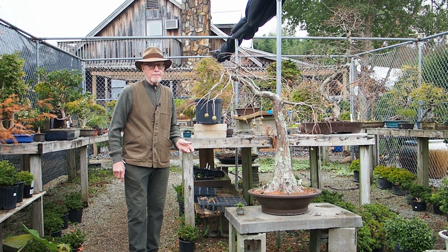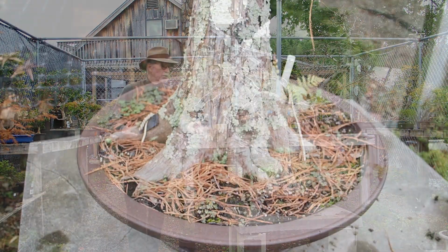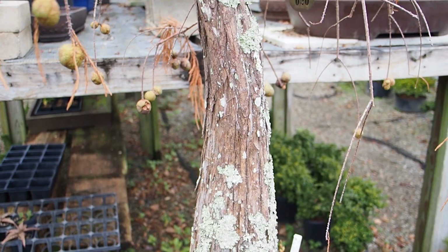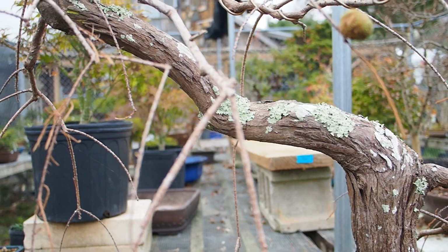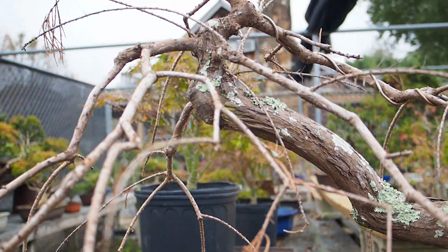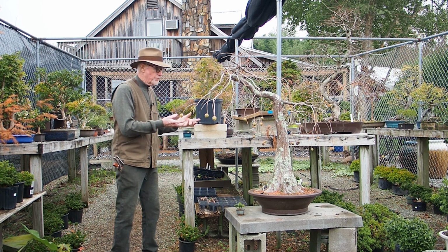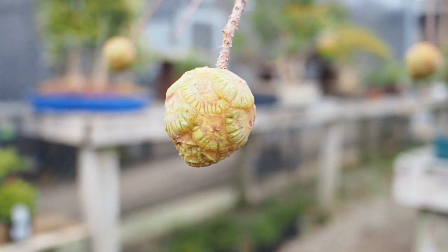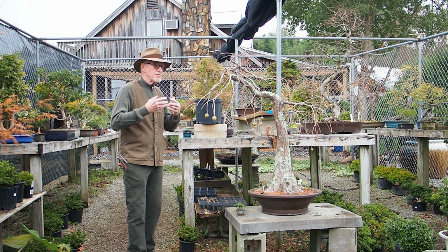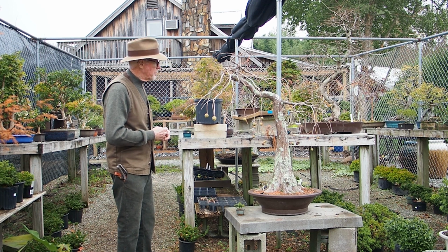This truly is one of my favorite times of year for deciduous trees. I love the foliage, but to see without the foliage, the bones of the trees, the elegance of the branching, I really like that a lot. And this is an old pine cypress, and a lot of pine cypress offer the seed pods. And I've actually seen this in commercial applications where the trees actually have these. But you don't really notice them because they're not in a bonsai pot. But this one is just beautiful.